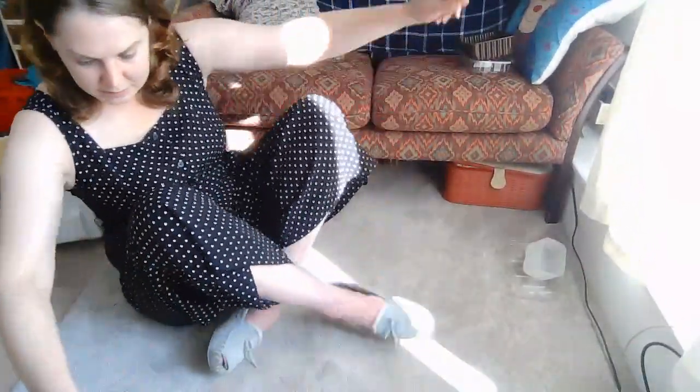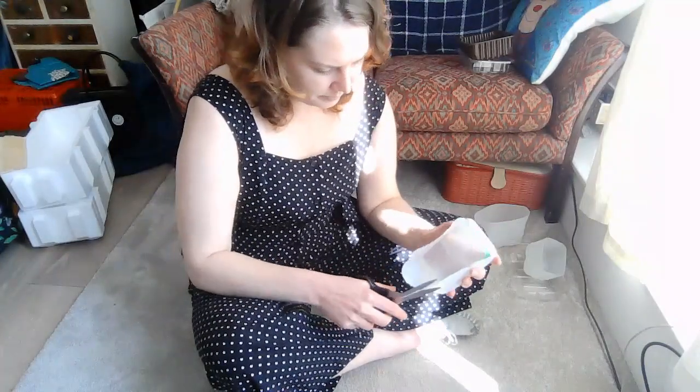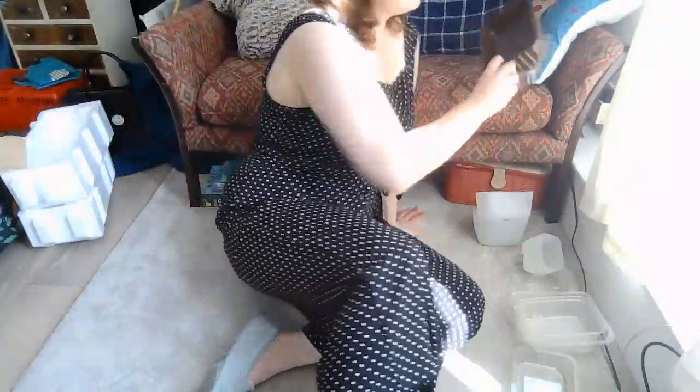Right, I'm going to probably fast forward this bit. Do not forget to wash all of this before you start. That's another thing you can get your grown up to do. Now we have everything that we want. We have our scissors. What you use to make your holes depends on the plastic. The most important thing with making holes in your plastic or cardboard, if you're using that, although that will get soggy, is to make the holes even and often. So you don't want to skip this bit, because the water needs to evenly make all the soil damp.